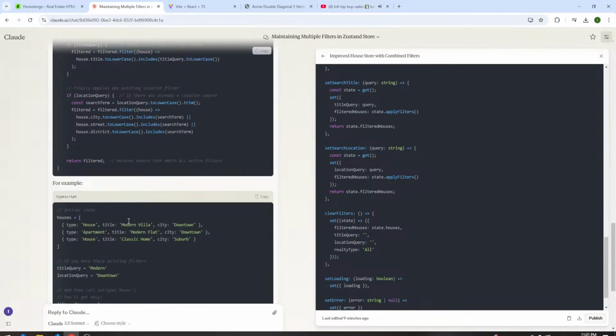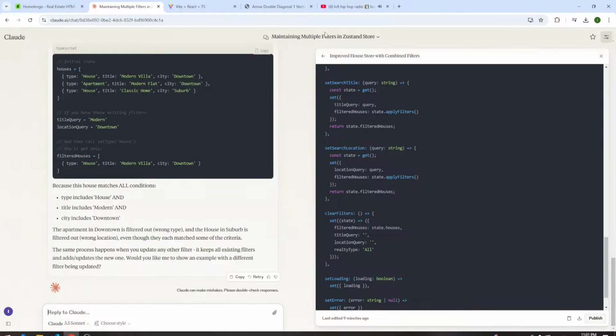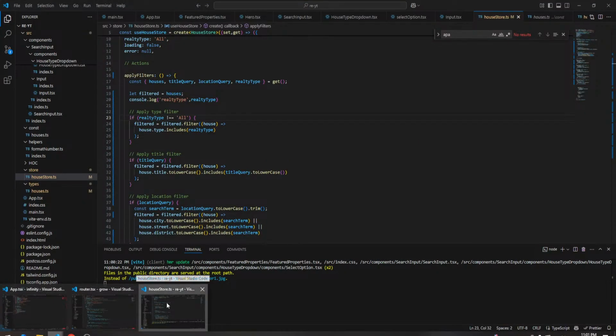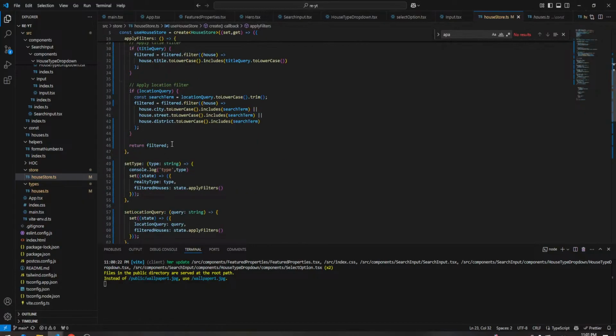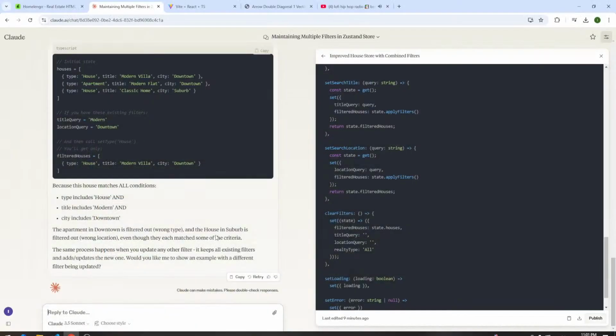Yeah, so where are we? Okay, let's ask. So what problem are we facing? Okay, let's say once I choose type and this function runs and set type function runs, it receives the type correctly.